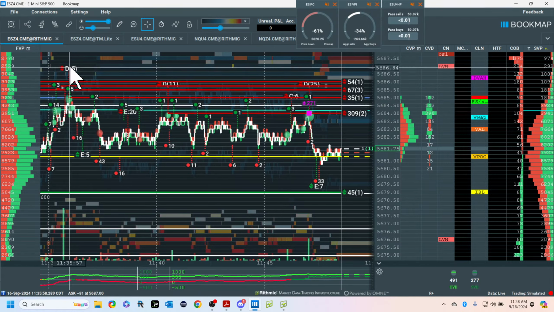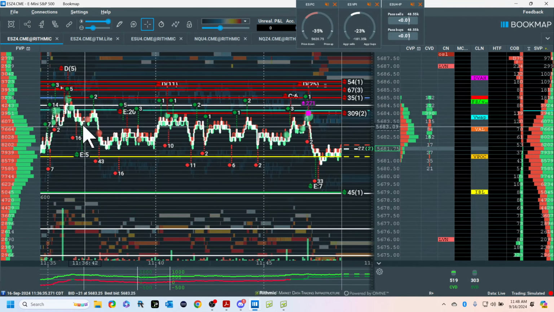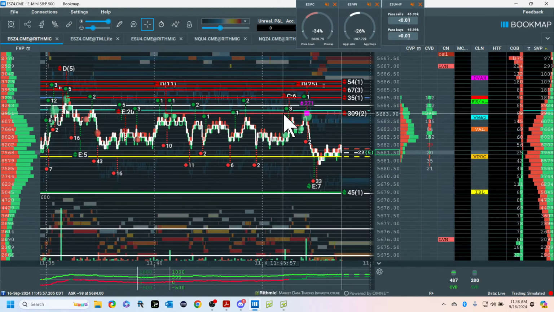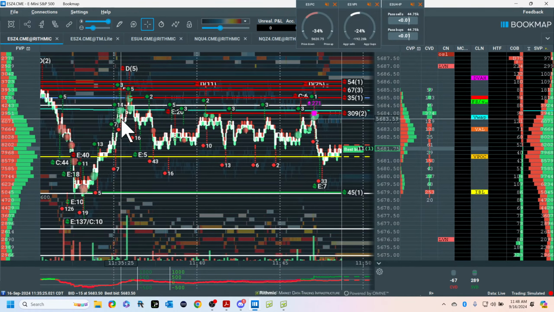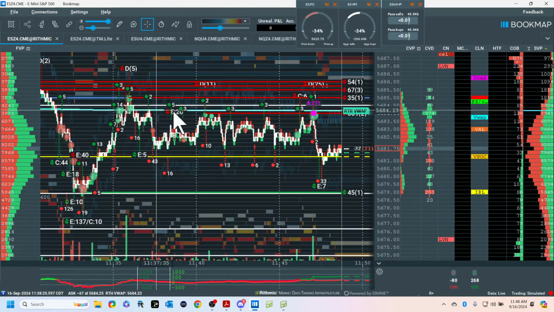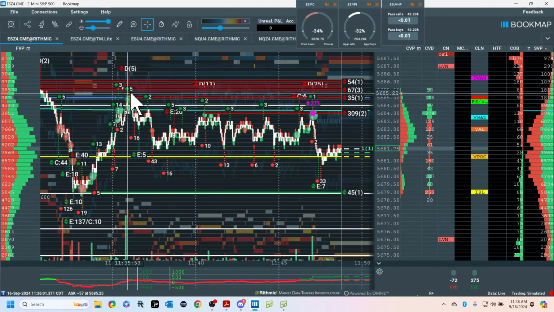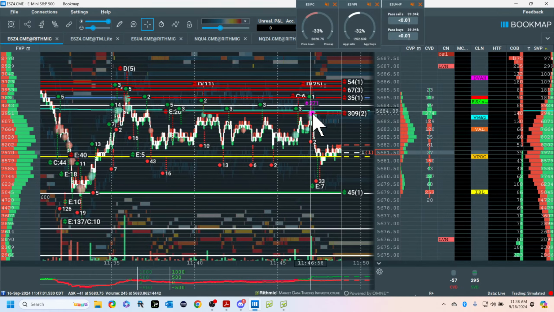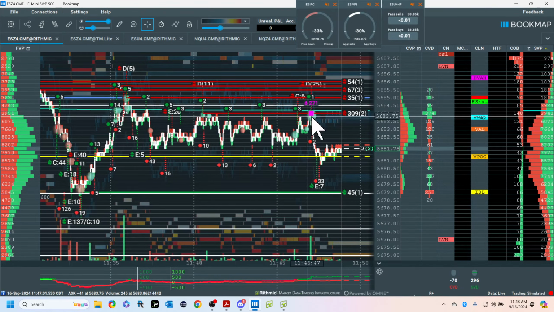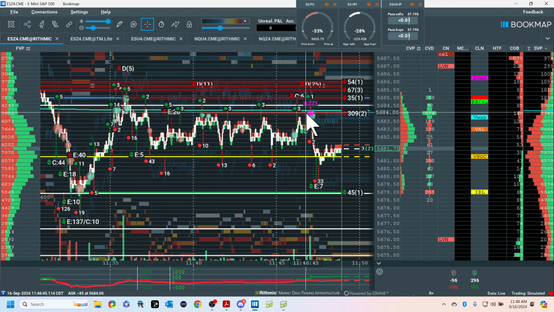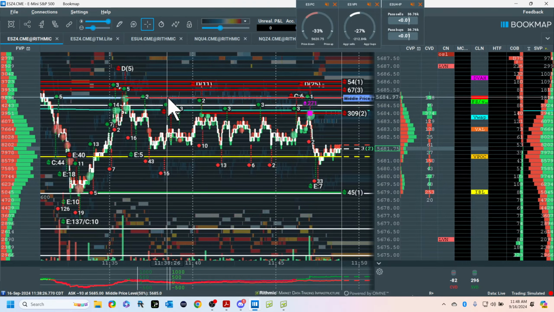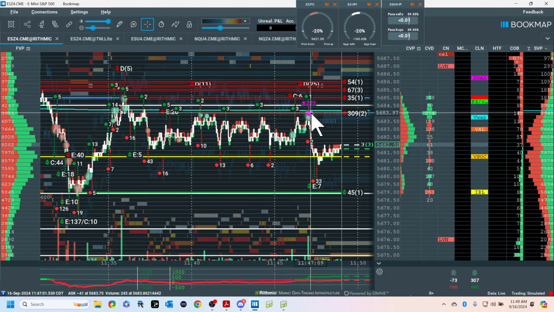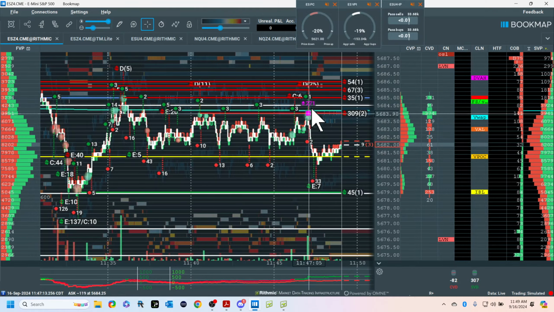These guys got absorbed, and that's why you got that. Well, if I come back there, what's going to happen here? The sellers are active here because of the absorption. So if I come back to it, I want to see what happens. The sellers absorb the buyers again. So this is a potential short here if you have range. Again, this is a short, this is a short, and for me, I don't trade them.